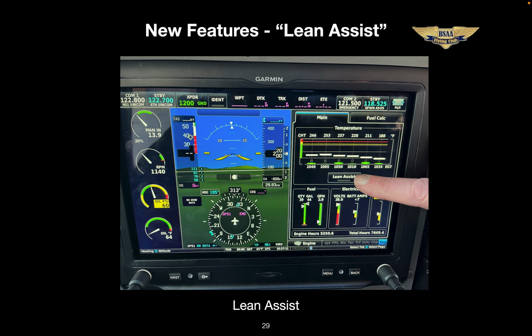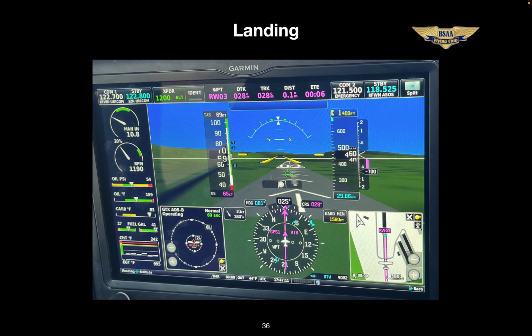Reaching cruise altitude, you want to lean the engine. We've got new instrumentation that should allow us to lean very accurately. We haven't been able to use this on the Skylane because it's carbureted and the fuel distribution is kind of messy. But now with our fuel injected Lycoming, we should be able to.